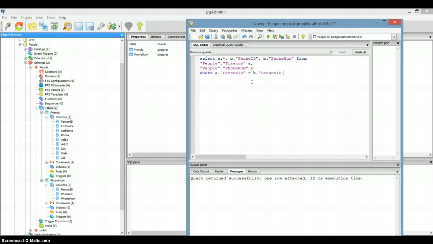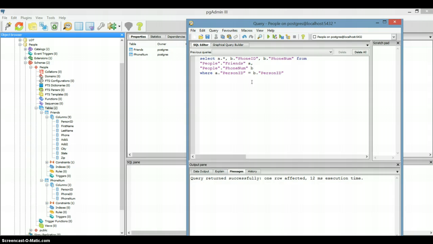We do this statement where person ID from the table friends and person ID from the table phone number, if those two IDs are the same, then we're gonna have all the data together, and we're just gonna show the column for the person ID from the first table friends. So we don't have different values repeated and two columns repeated on this view. I'm just gonna show you now.